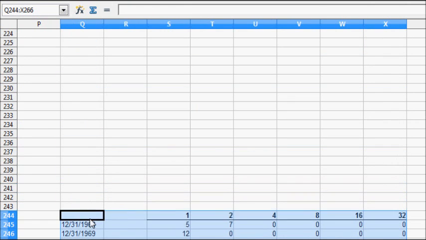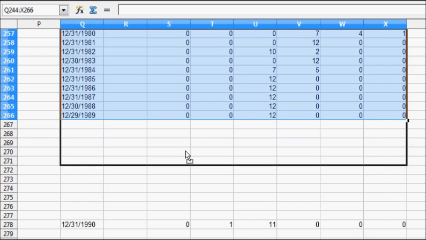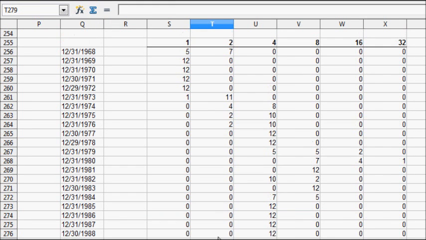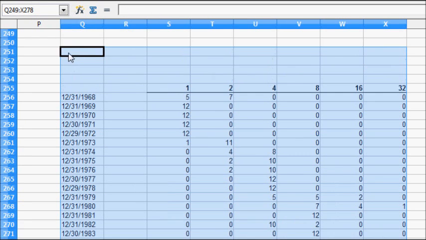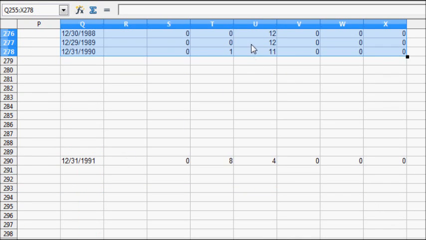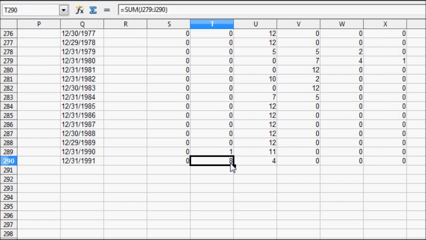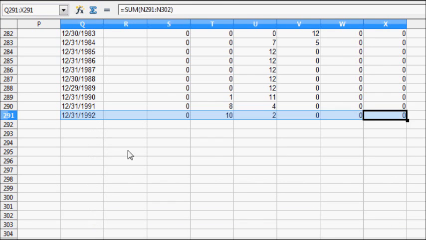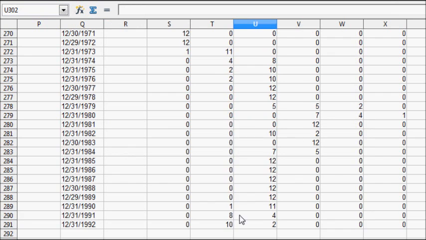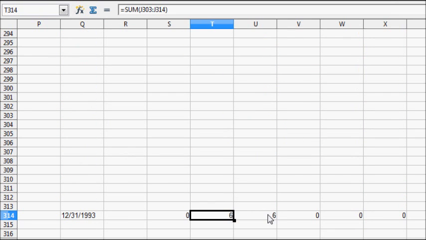Now, 1990 is going to be an interesting period because you can see that 1 there. That means one time, 1 month, silver broke below $4 an ounce. One time, and it was only during 1 month. But in 1991, it happened 8 times. 1992, it happened 10 times. 93, I'm just going to stop moving them over again.